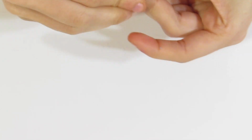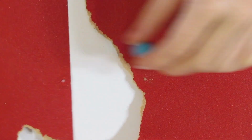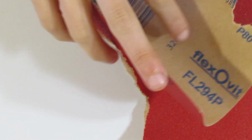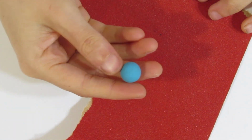So just going to take that and squish it up. Roll it in your hands until you have no more seams in it. Let's see, we've got a little seam there. You can squish it to get rid of that seam if you need to. Okay, no seams. Then I'm going to bring it over some sandpaper. What I'm going to do, I'm very carefully going to start rolling this, like so. Okay, and all that's going to do is give it a very light sandpaper texture, and we're going to antique that later. And then I'm going to make 4 smaller ones.